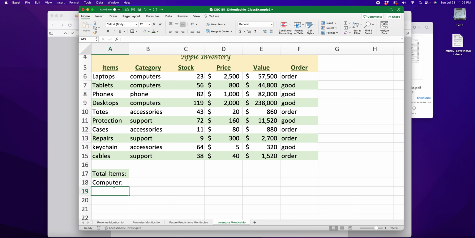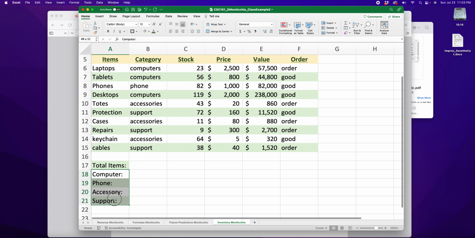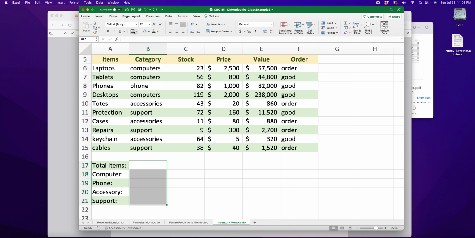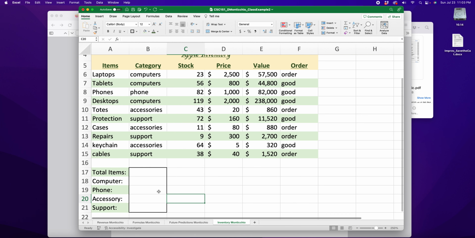And I've got specifically the phone items. I've got the accessory items. And then I've got the support items. As long as you have at least 3 unique categories will be good. And I'll make this a big bounding box just to showcase that.